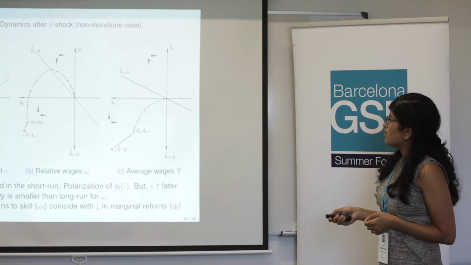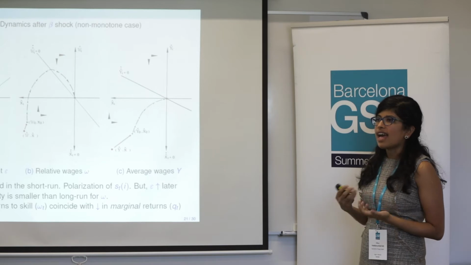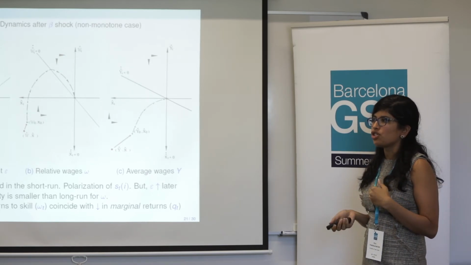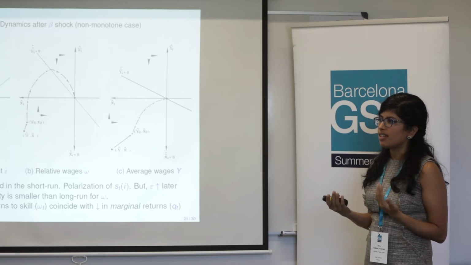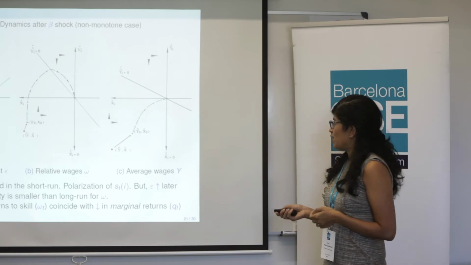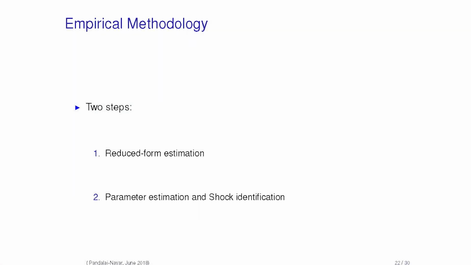What's also interesting about this is that the increase in inequality, which is also the increase in the average returns to skill, coincides with a decrease in the marginal return, which is Q. This is something that has been highlighted as happening in the labor literature. Now I need to speed up a little, but it's good because this is the slightly more incomplete part of the paper.